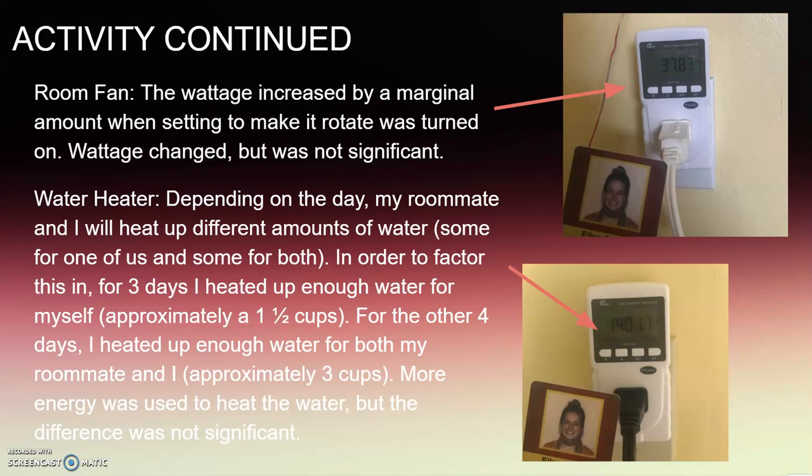talking about how it doesn't matter what you're heating the water with, but it more depends on how much water you're heating. So for 3 days, I heated up enough water that I usually heat up for myself, which is about 1.5 cups. And for the other 4 days, I heated up enough water for me and my roommate that we share, approximately 3 cups. More energy was used to heat more water, but the difference was not very significant.